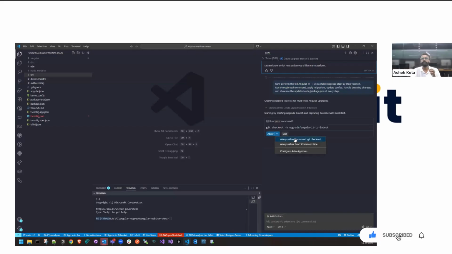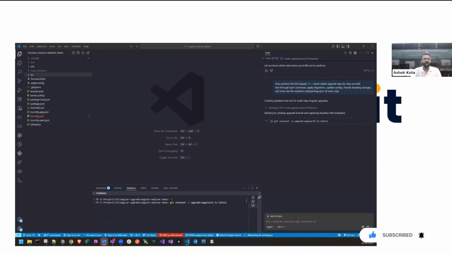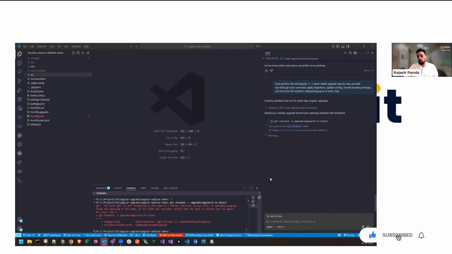So do you also refactor some code when you're trying to upgrade? Let's say there's a potential to create reusable components, do you do that as well? Yes, it will help us. It will ask, okay, I found these particular things, should we go and refactor these? Redundant stuff or something which is not optimized, you can ask it to do. So you're upgrading as well as making it better, optimizing it, not just library updates. Yes, 100%. Okay, that's great.